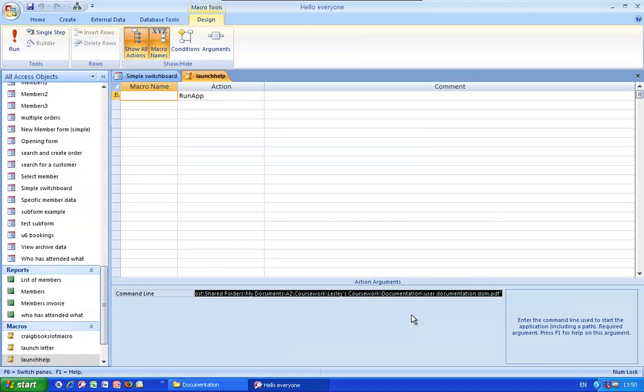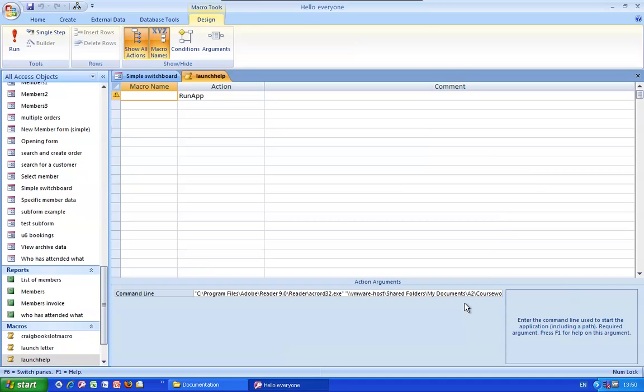Okay, so mine looks a little bit odd because I'm running this on a Mac and I've got a shared virtual machine, but you need to have the exact path. Now on my Brock you will find the exact path, which is very similar to this one, to open up Adobe Reader on the college machines. If you're on your own machine, then you might have a slightly different path, and it's not going to work unless you put that in. So you've got the path for the Adobe itself, space, and then in quotes the path for your PDF file, a copy of your user guide.